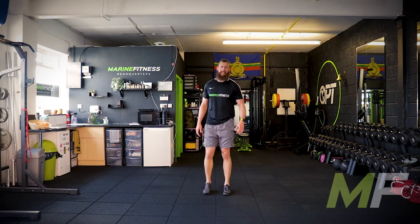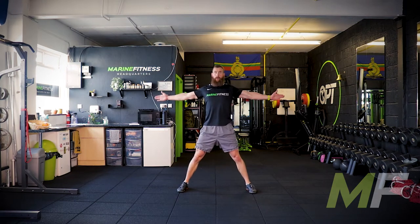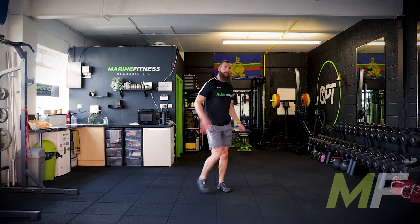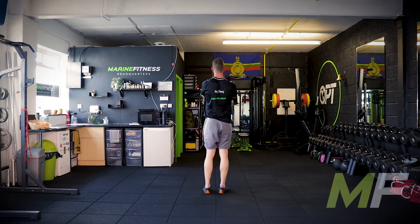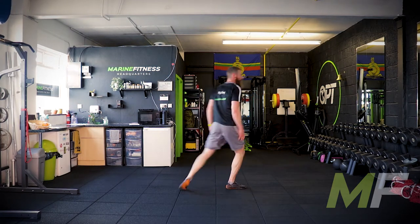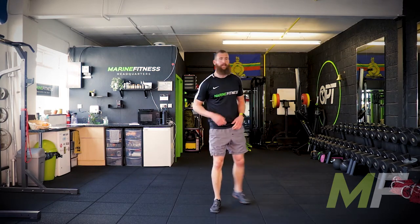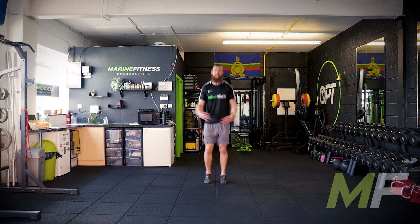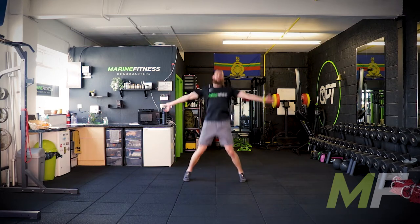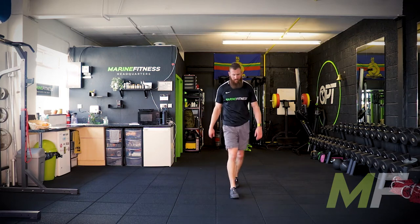So it's just like a jumping jack. Feet together, hands together, jump out, jump in, yep. Make sure you're pulling those shoulder blades together and you're pulling them apart, yep. Do it properly, good form, good posture. I do not want to see this. See how soft my arms are? I'm like a wet fart. Don't be a wet fart.